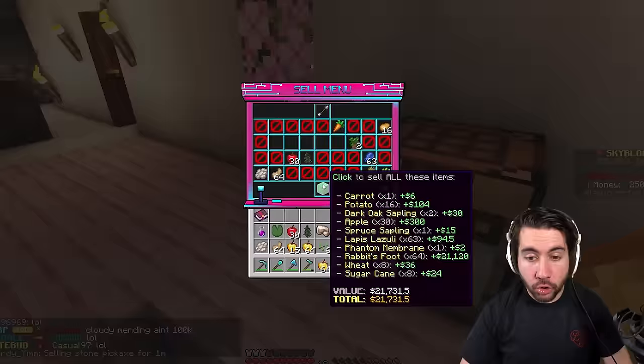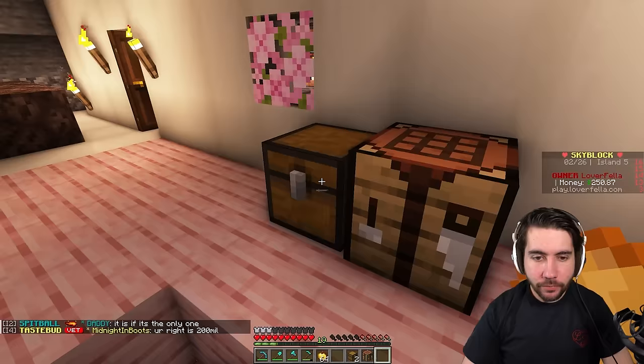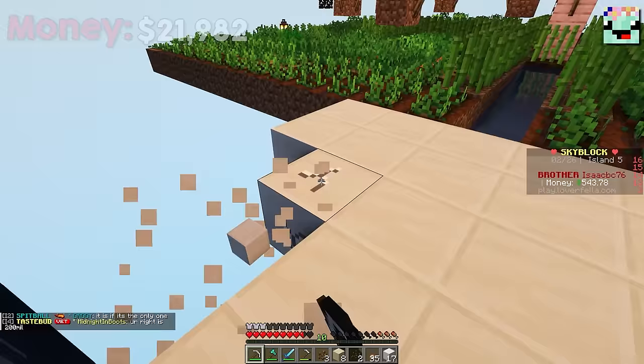21,000. Whoa, whoa, whoa. Oh, the rabbit's foot sells for a lot. Do we need the rabbit's foot, Isaac? They're worth a lot of money. I don't know. I think they make luck potions or something. Okay, I guess we didn't. Nope, we didn't need those.